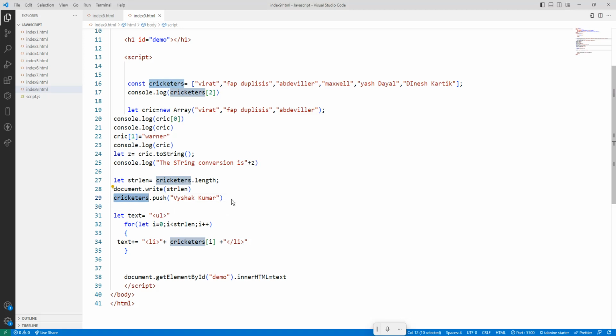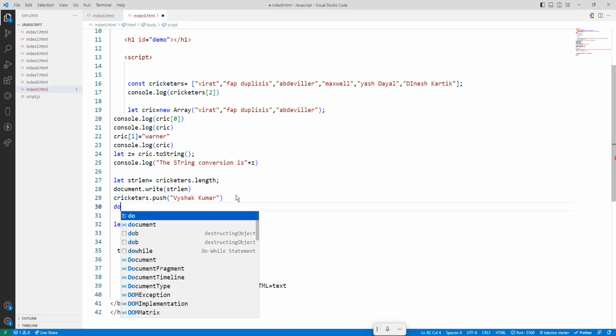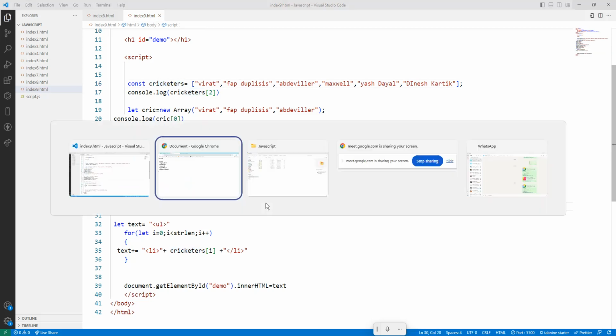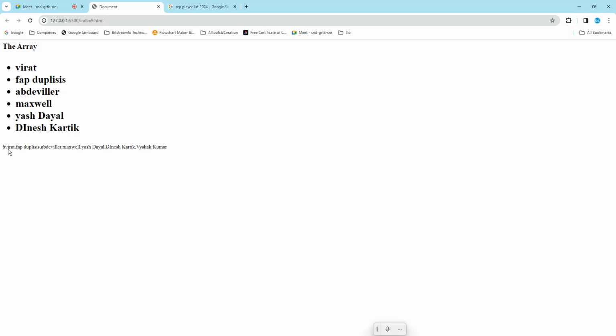Now I want to print here document.write of, control C, control V, control S. See here Virat, Faf du Plessis, AB de Villiers, Maxwell, Akash Deep, Dinesh Karthik, and Vaishak Kumar.